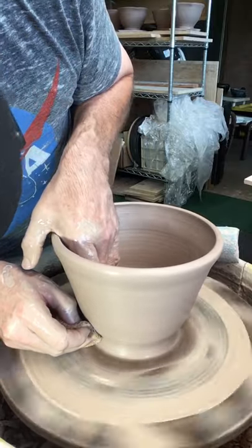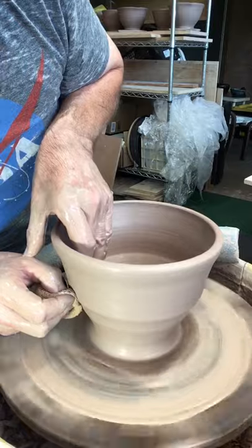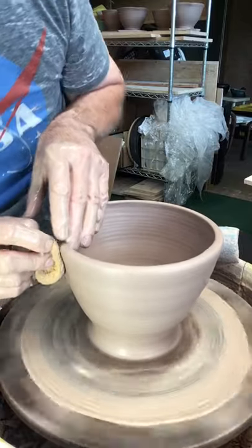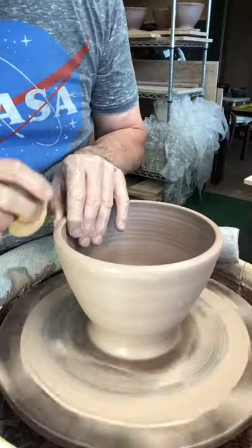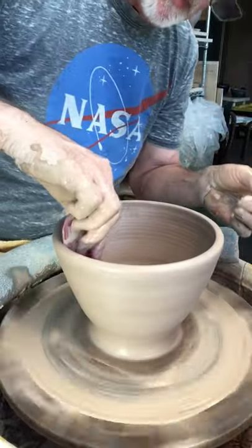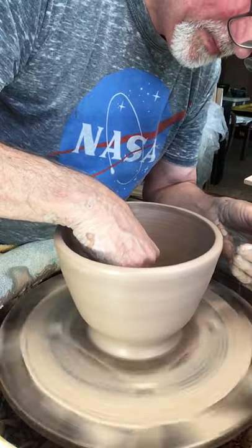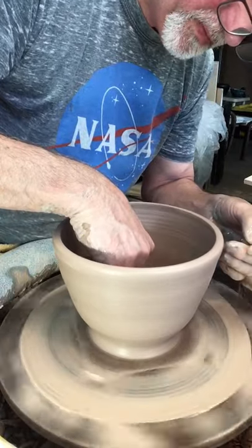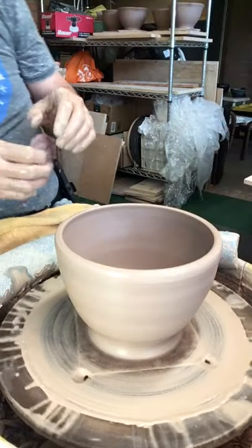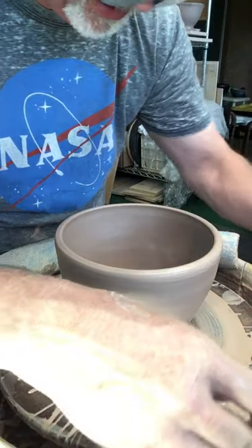This will be the last pull. I'm pulling some clay from the bottom, working it up and pulling the pot out a little bit. I want an open bowl so that noodles or whatever you're straining have somewhere to go. I clean up and compress the line in the bottom and open it up just a little more. That's a really nice bowl shape right there — a lot of my bowls are basically the same, but I'm planning on a colander so I have to work towards that.